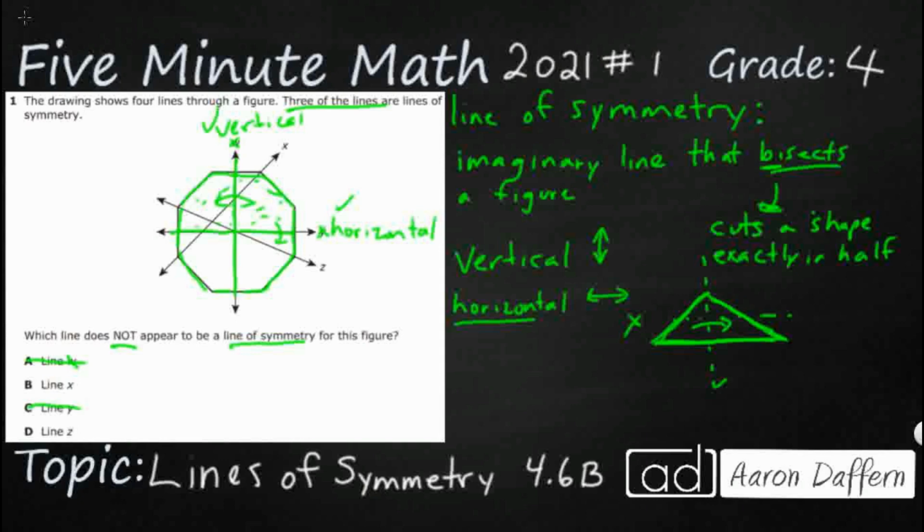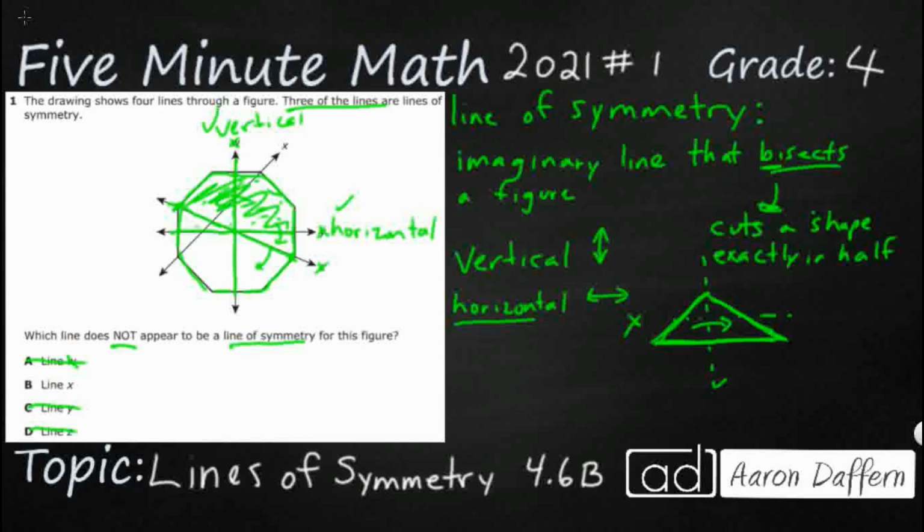So we are stuck with 2 different kind of diagonals. So let's take a look at this Z. This Z is a diagonal, a little bit strange, but it goes right through these vertices right here. And you can definitely see how this side right here, if you fold it kind of diagonal down, would match perfectly with that bottom side. So Z is actually good.